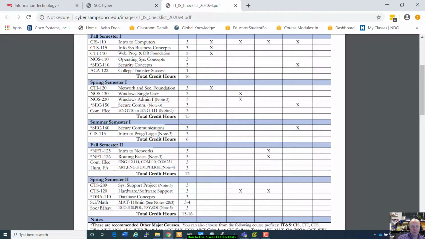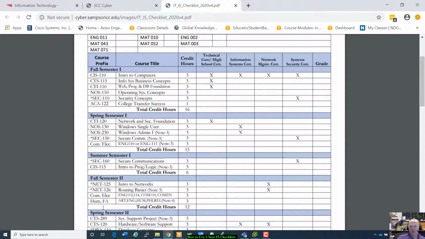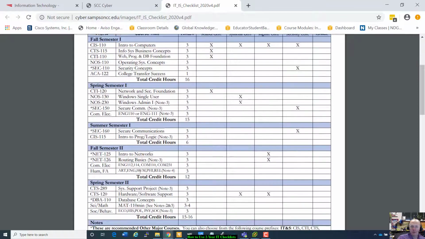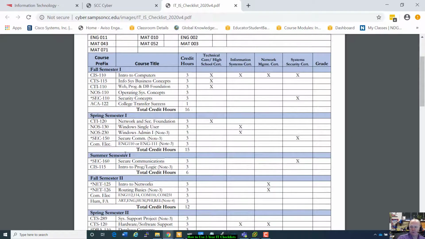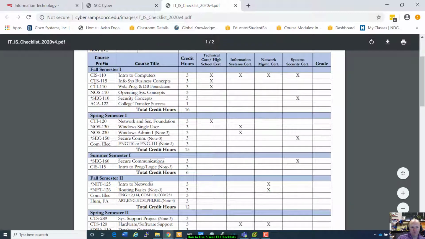Now, some people, especially if you think you may want to transfer to another school, like maybe after your first year, you may want to look at front loading all your core courses, your English and maths, taking the higher levels of those, and then those will definitely transfer.